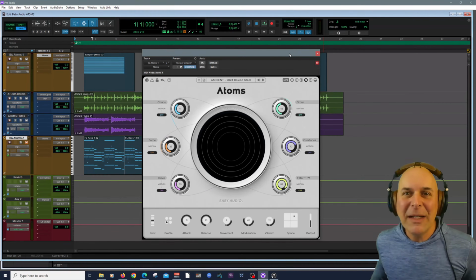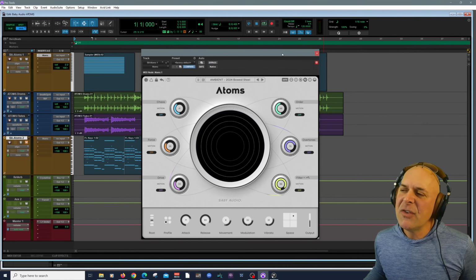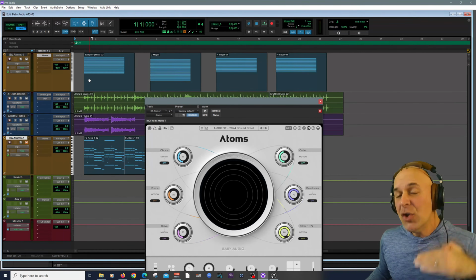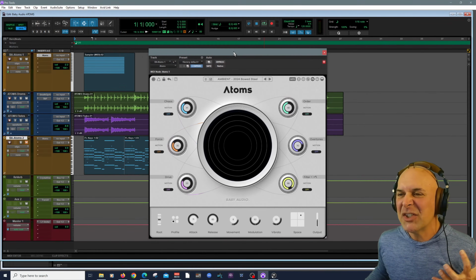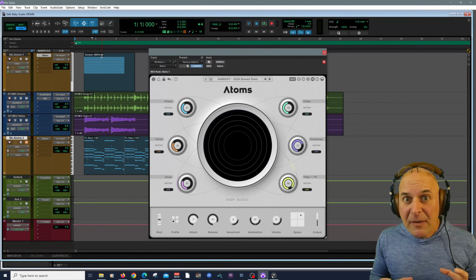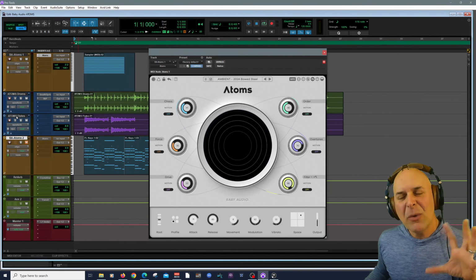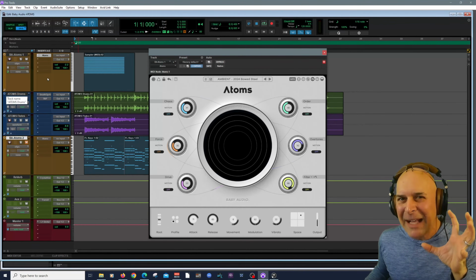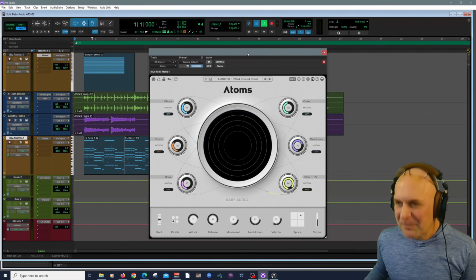And so speaking of which, why don't we take a quick listen to Atoms? I set up a session here. And as you see here on track 1, I set up a stack of notes. Here's a B scale, D major, F major, and an F major to really give us a lot of harmonic richness. Now, the pad sounds you're about to hear are all coming from Atoms, but I've got a drum track here, and I've got an eerie kind of neat flute track happening too. So the flute isn't part of Atoms, but the pad texture that we're listening for to get started with is. All right, let's take a listen.